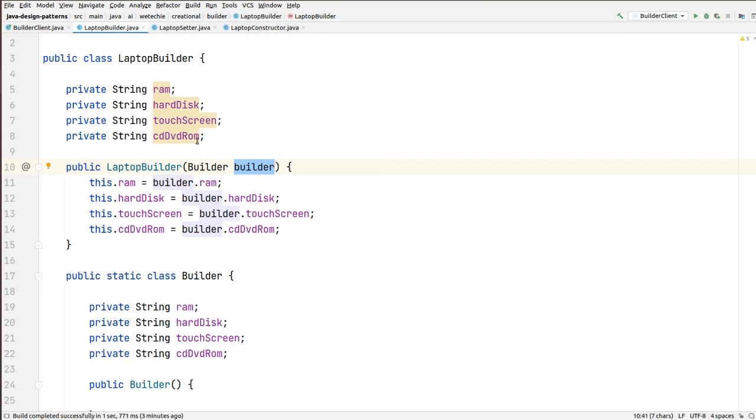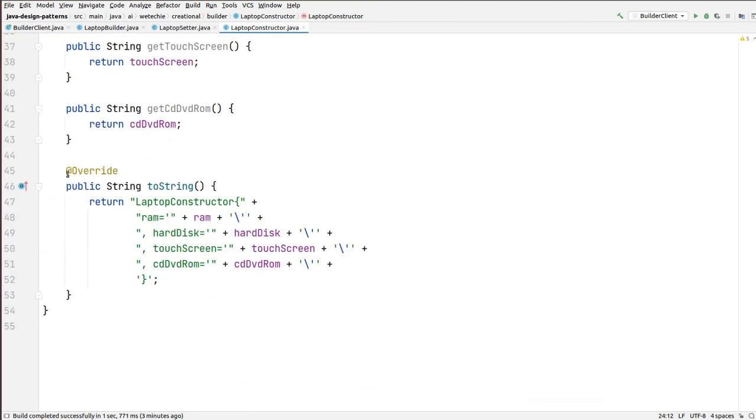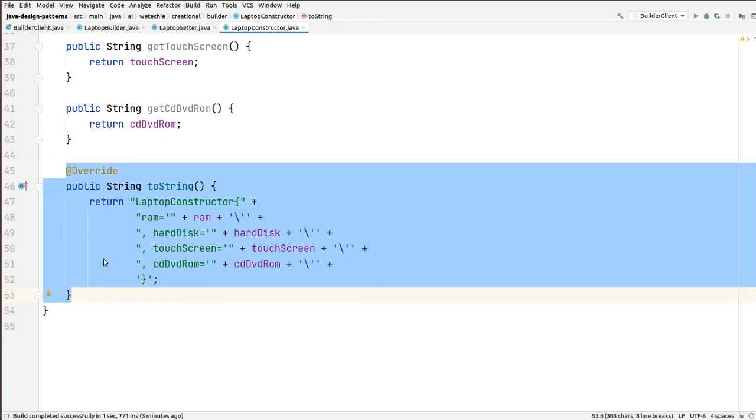You are injecting values in these fields, which are part of laptop builder. And at the end, it returns the laptop builder class. When you're printing the laptop builder class, using the toString method you are able to see its values.